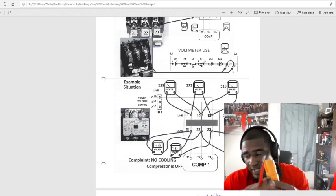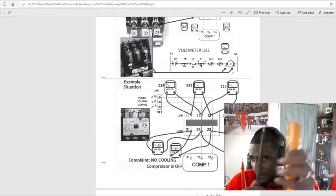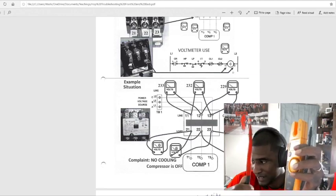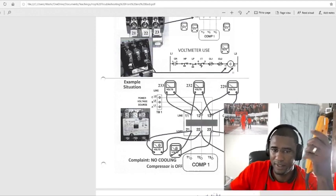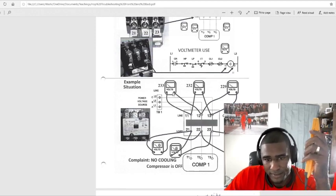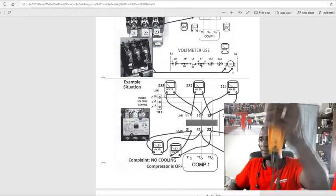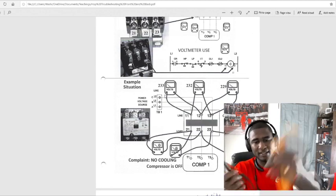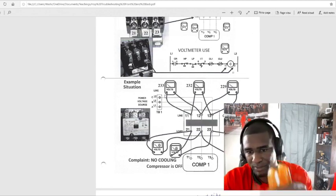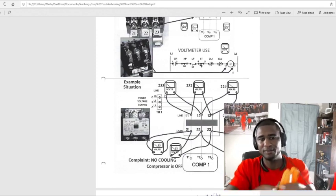These are your leads, the leads they're referring to. You have your black one for your common, and your red for your positive. Right here, this will be your common, and this will be your red. Pretty much all they're doing is taking this black one and putting it on 12, and your red one you put on 11 right here.